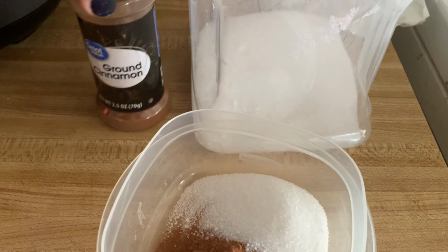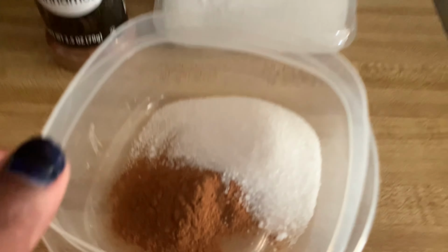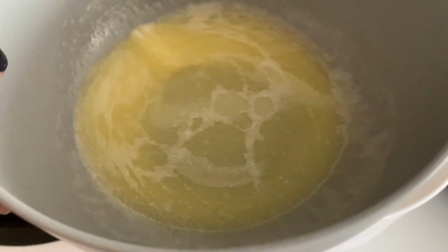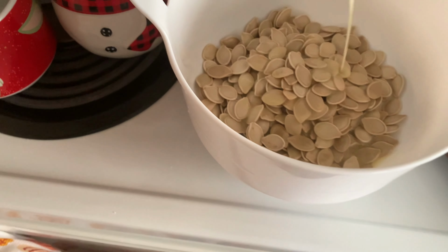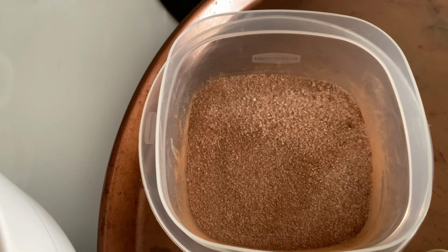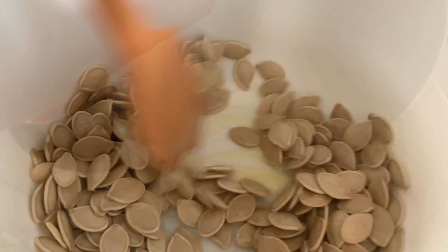So for the cinnamon sugar ones, I am mixing 1 teaspoon of cinnamon and 1 tablespoon of sugar. I'm gonna mix these two up together. We have 2 tablespoons of melted butter. We're gonna pour this in over top of our pumpkin seeds. I have that mixture ready and that's what's gonna go in next, but I wanna make sure that each of these are coated with butter.